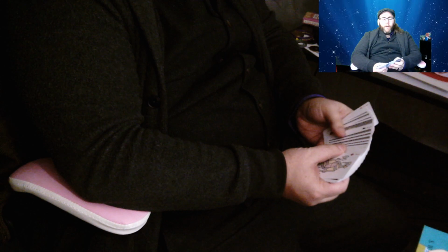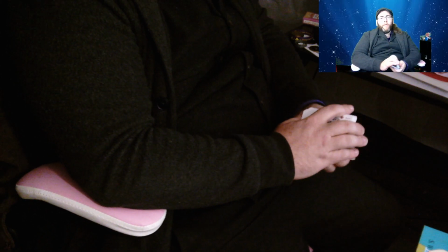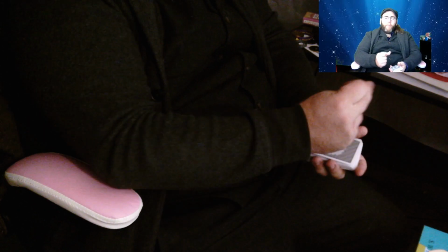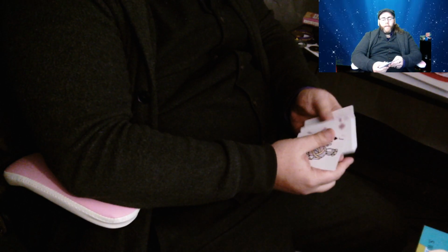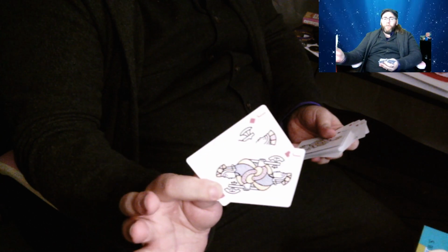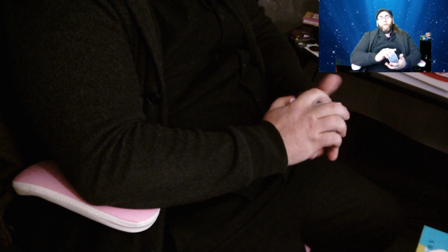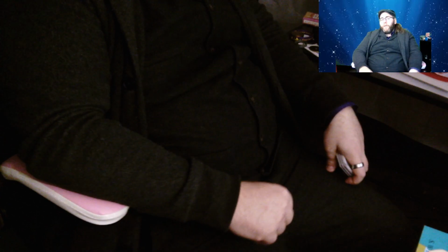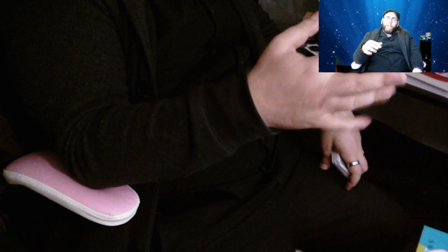The jacks have already switched places. You now have the red jacks on the outside and the black jacks in the center. What? That's crazy. Snap our fingers again, and of course we will end where we began, with the black jacks on the outside and the red jacks, of course, are in the center. Now that is an absolutely gorgeous card trick if you ask me.